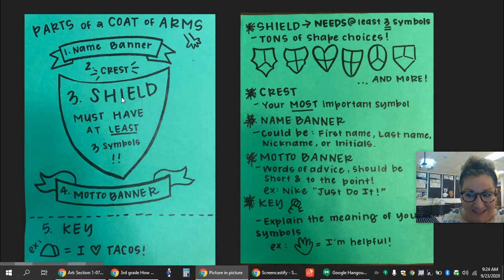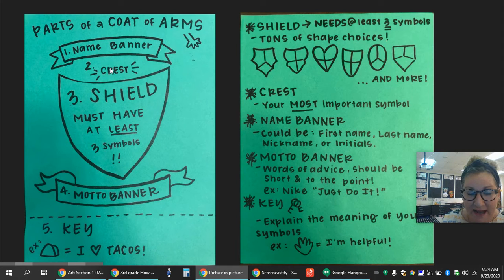We talked about this last week, and there's a little handout, and I'll show you where to find it in case you need a reminder. The first thing that has to be up there is your name somewhere in a banner. Remember, it's okay to use your initials, your first name, your last name, your nickname, your first, middle, and last name. It's really up to you what you decide to put there in that spot, okay? I did leave in the directions from Miss Deb from last week, as well as the directions on how to draw a banner, just in case you want a little extra help again, okay?